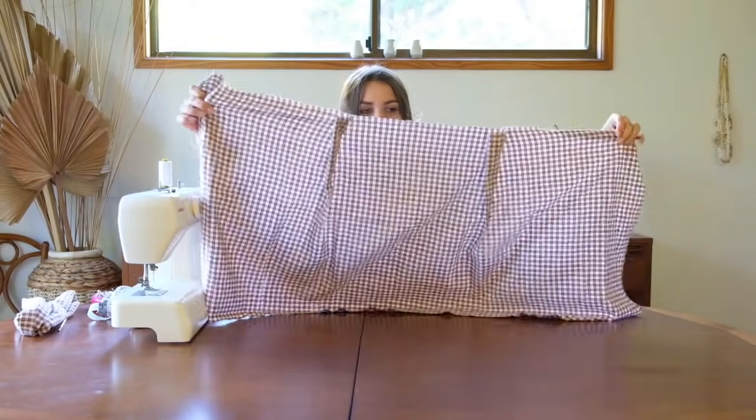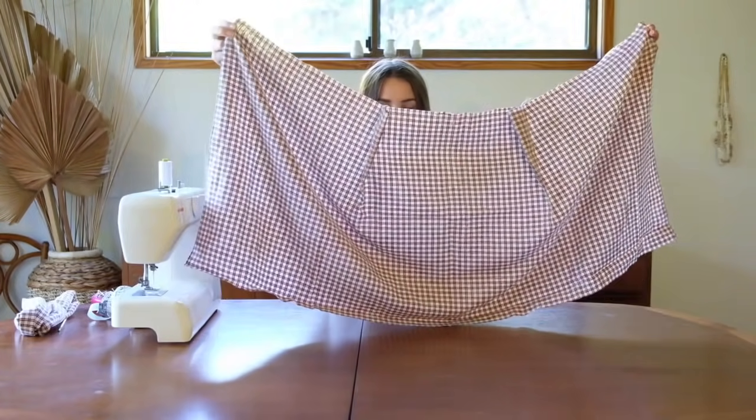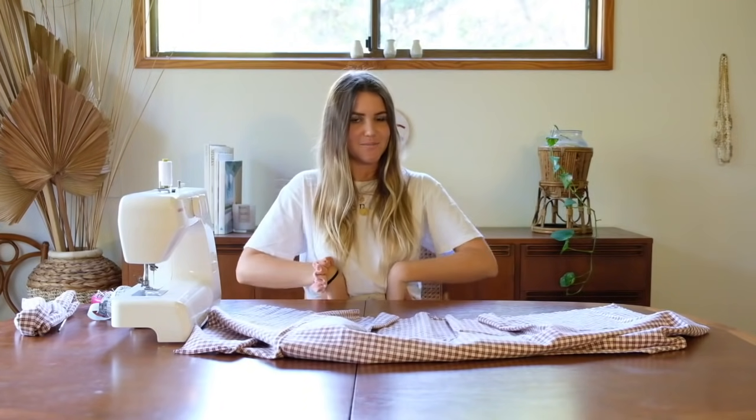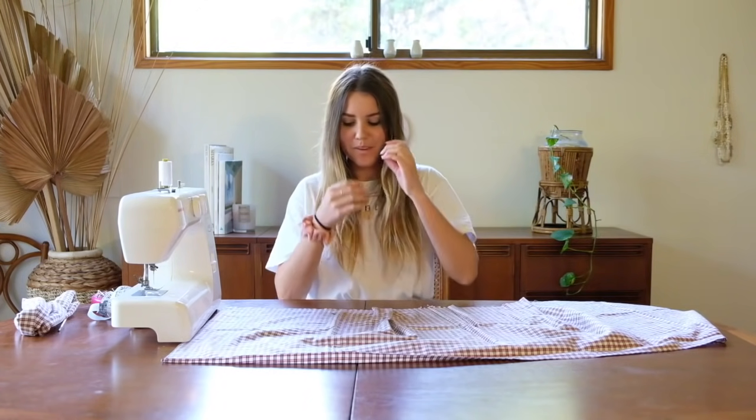So now you'll see when we unfold it, it brings it in on the hips a bit, and that means when we wrap it around us, it'll hug our waist much better and flow out into our hip area. So we've got the 2 dart points on the side. Now it's up to cleaning up the edges and attaching the strap.